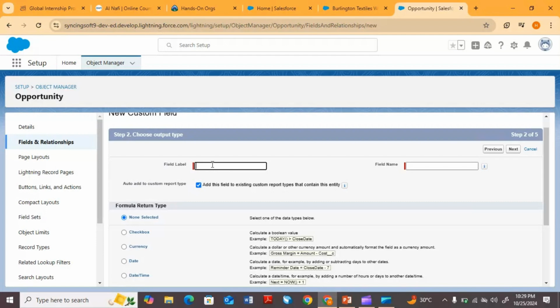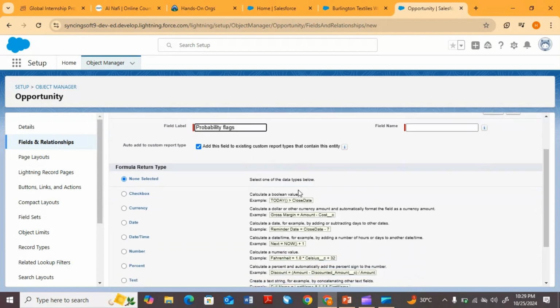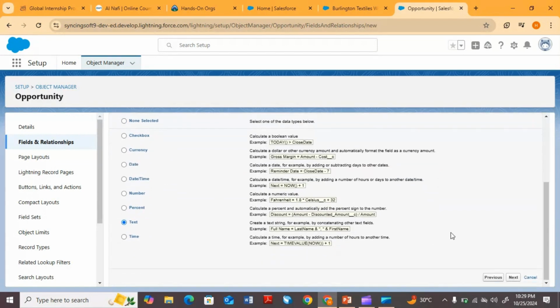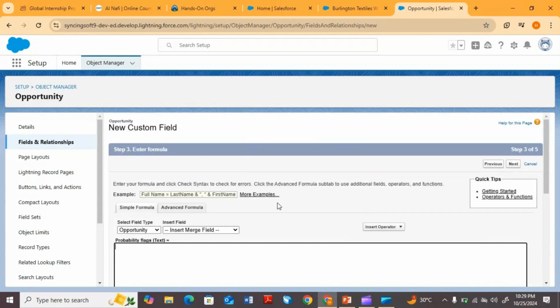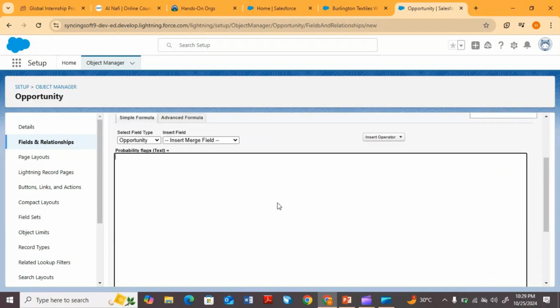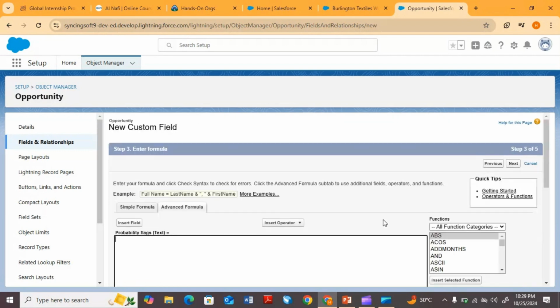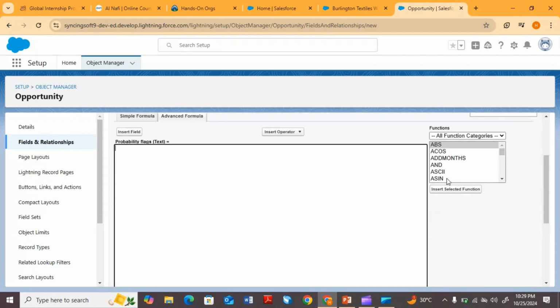The name of the field will be probability flags. And it will be text based. We can also add advanced formulas, but right now we are going to write the formula as it is quite easier.